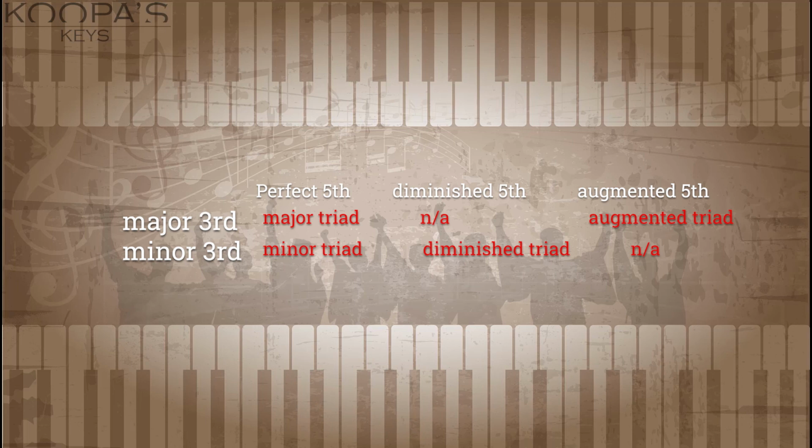Okay, now I want you to notice that a combination of a major third and a diminished fifth never occurs when making triads out of major and minor scales. There is no name for it, except maybe you might want to call it a major triad plus a lowered fifth. And then also notice that the combination of having a minor third and an augmented fifth also never occurs. Then this becomes a different triad altogether.